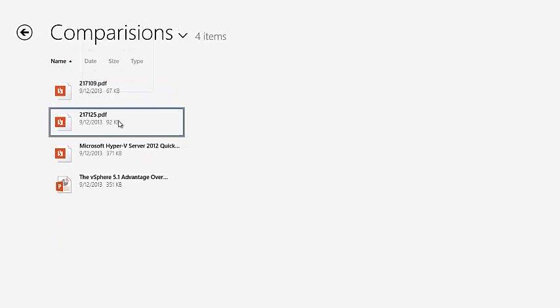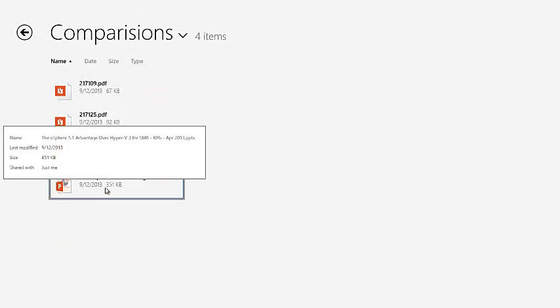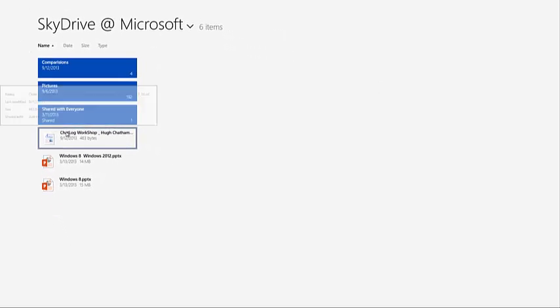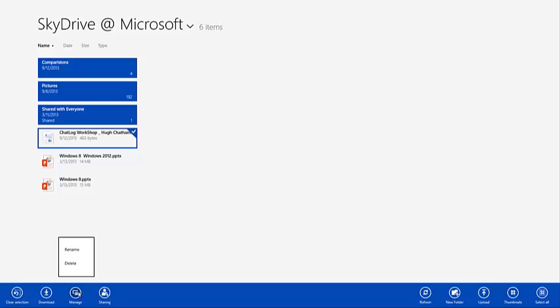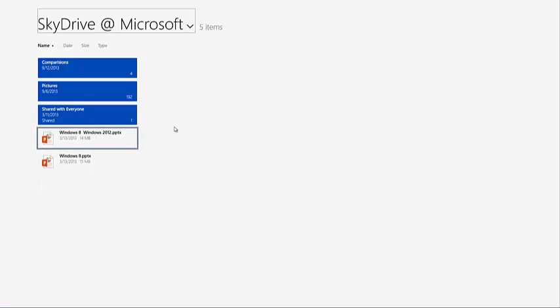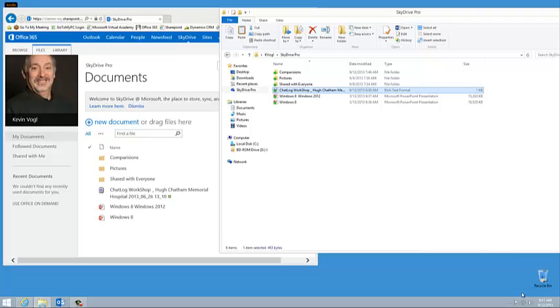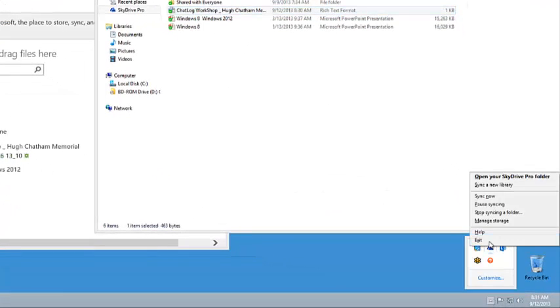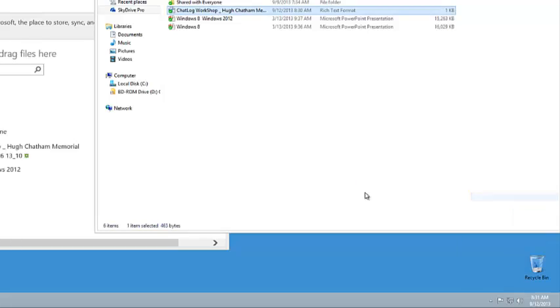Here are the same 4 files that you saw underneath comparisons that were there on my desktop. And if I go in here and now delete this file from my Windows 8 app, and this could be on a tablet, phone, whatever it might be, and I go back to my desktop, I can go down to the application here and tell it to sync now, and watch what happens to the document there.